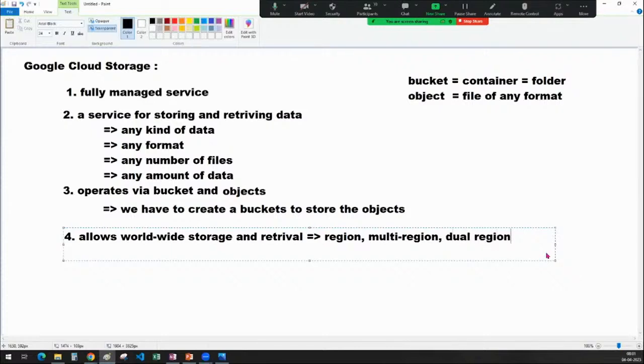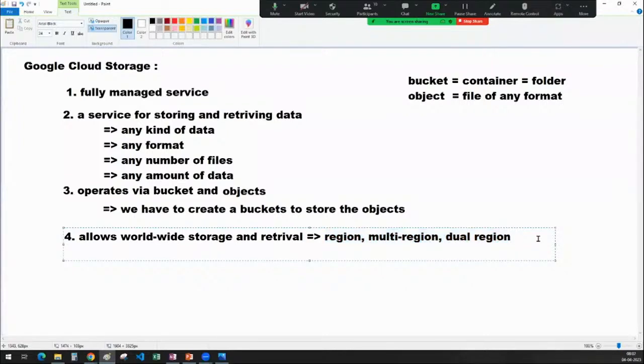If it is allowing worldwide storage and retrieval, what does that mean? At any location you can store the data, and from any other location you will be able to retrieve the data, but you have to select a proper region, multi-region or dual region.